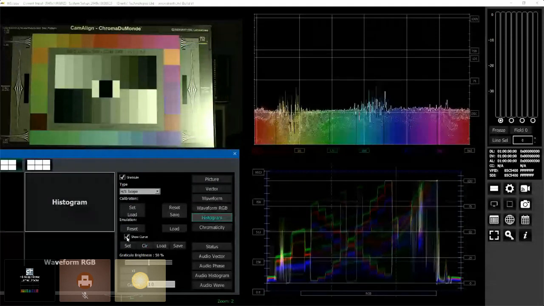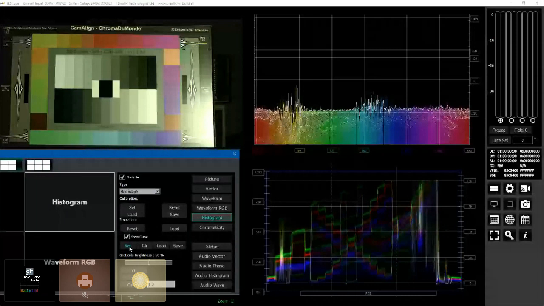I know other manufacturers are talking about making calibration specific to the camera, and I know the techniques they're using. I just think this is much easier for them. It's just put the camera up, put the chart up, and align it.